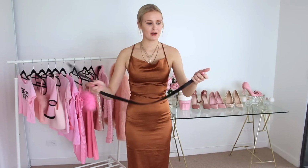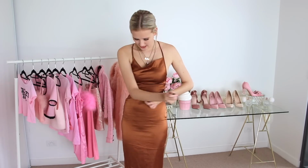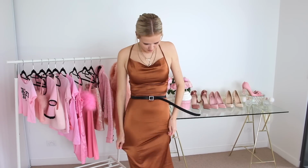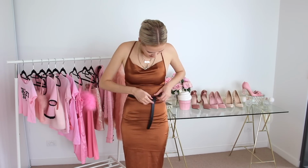All right, I have a belt here, so let's test this out. So I am first of all just going to tie up the belt like normal. Please excuse, I know that this belt doesn't really match this outfit, so please excuse that. Then, sorry, the DIY says to take the excess belt, put it underneath and bring it up, and then to tie it down. And that's meant to be it.